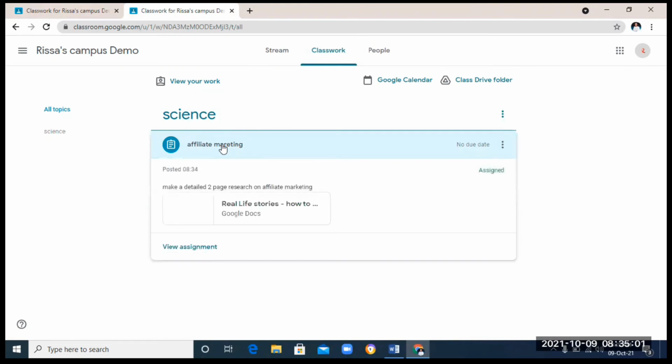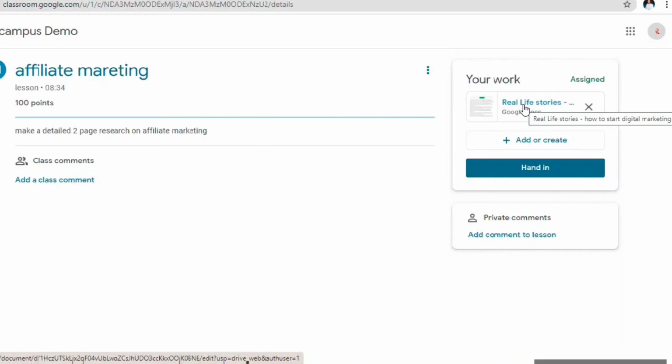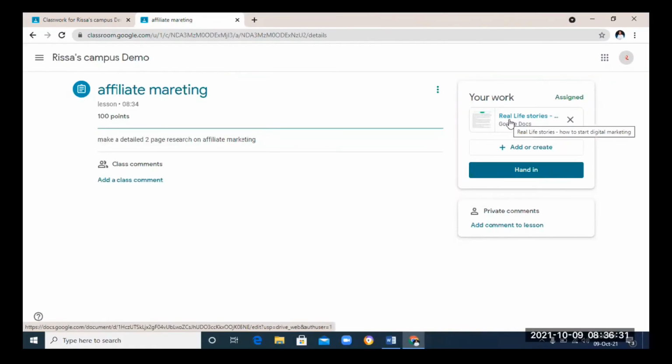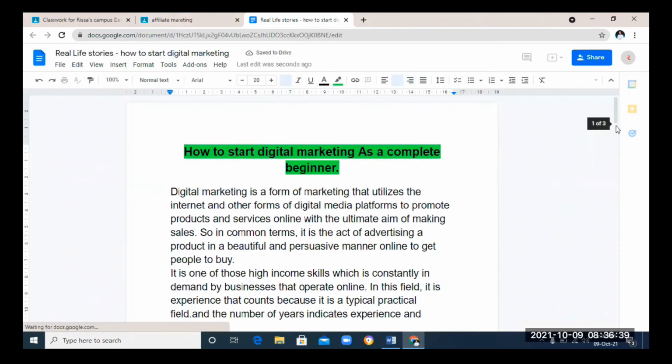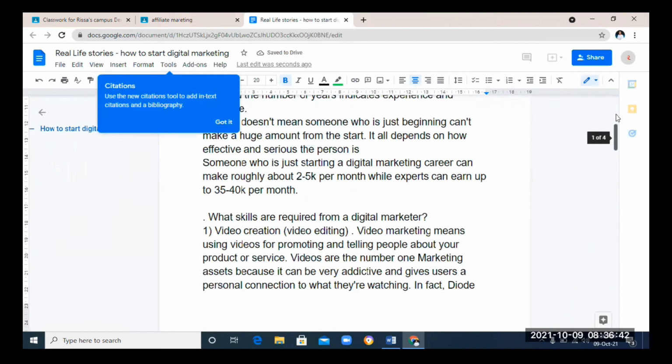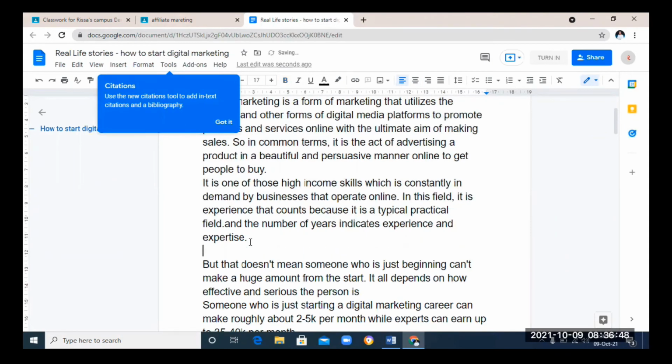When the student clicks on the assignment, they will be able to see all the details of the assignment. And when the student clicks on view assignment, they'll be able to work on the file. Okay, now to start working on the assignment, go on the right hand side and click on the file. It will take you into the file where you can now start editing by putting your answers or answering the questions. So this is just a simple demonstration of what I'm saying. A text that I'm just trying to show you that it is editable.